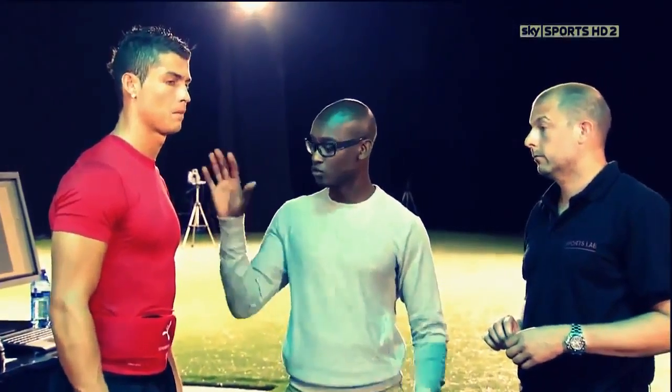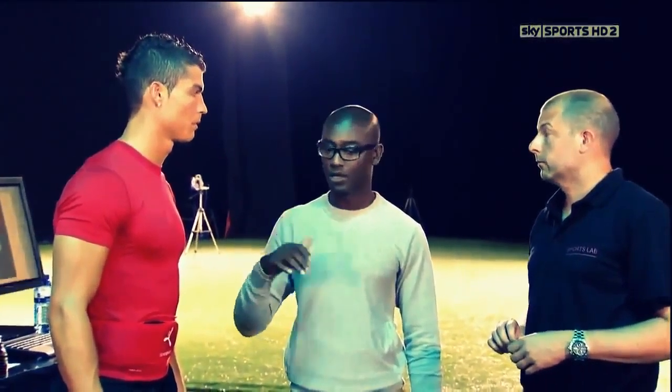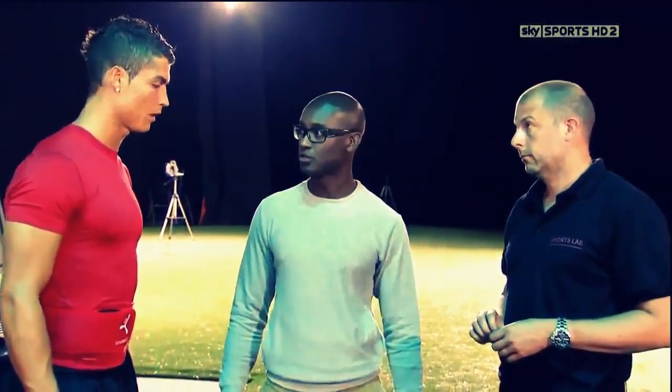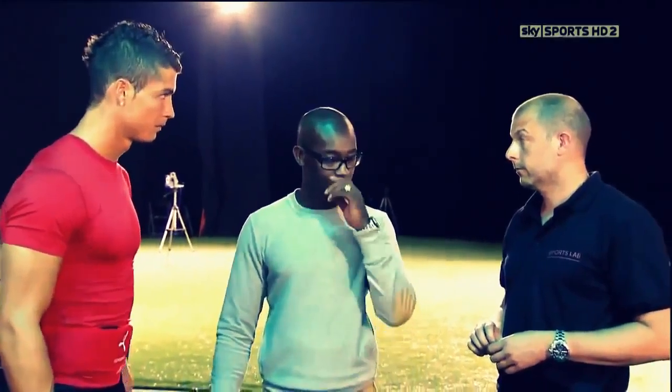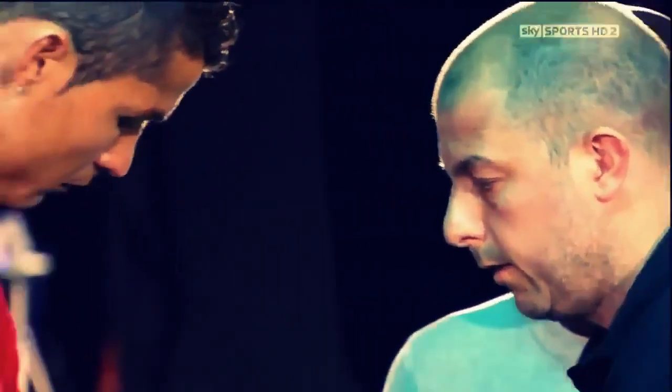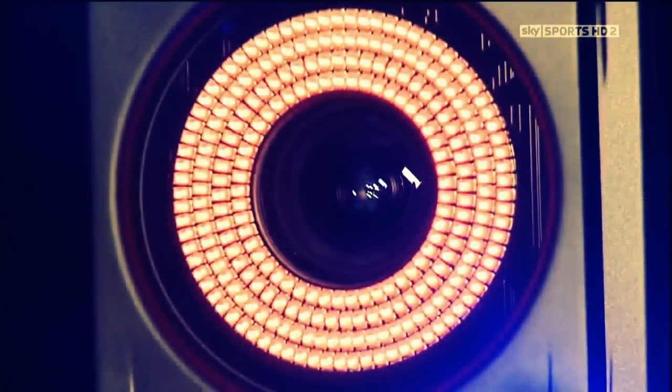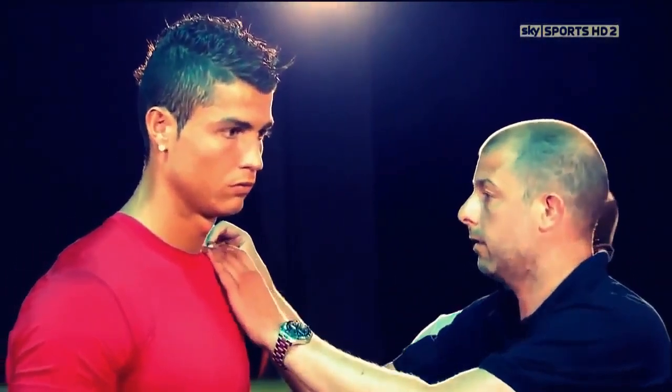What we're going to do now is put reflective markers all over your body so the cameras can pick up all your movement, and we can see in 3D how you move, how your technique is when you strike a ball. Okay? So let's apply the markers on him, Neil. We're going to go for a full body marker set here. Essentially what we're looking for is we've got 10 infrared cameras that are going to sample 300 times a second. And hopefully what we get then is a 3-dimensional reconstruction of exactly what happens during your kick.